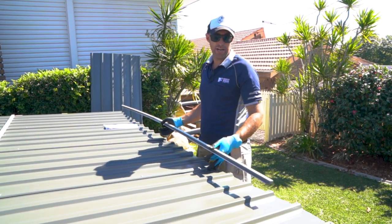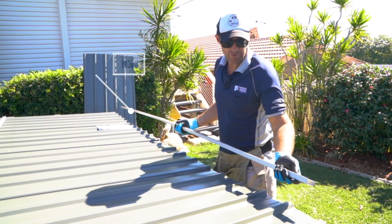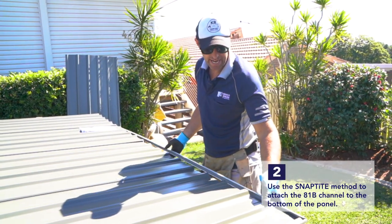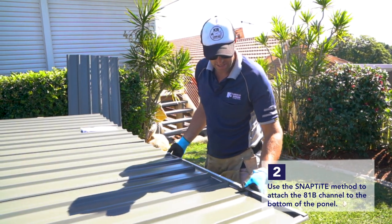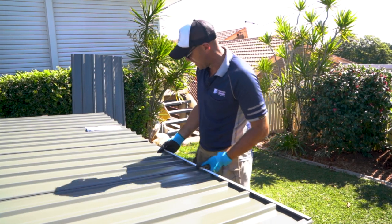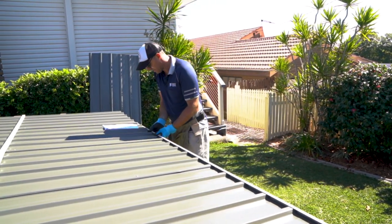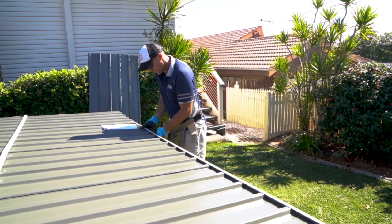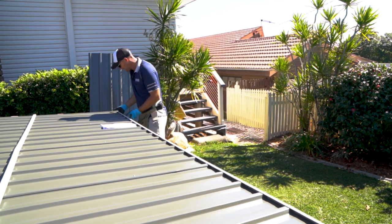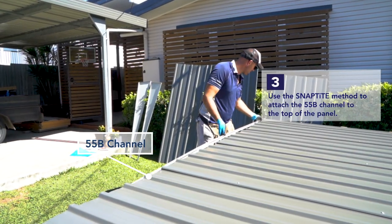Okay, once we've attached all our sheets together, then we need to put our top and bottom channel on. So I've got the 81B channel, again, making sure that the small edge goes to the outside. Just gently tap that down. Locks the channel into place. Same with this side. Again, small edge to the outside of the sheets.